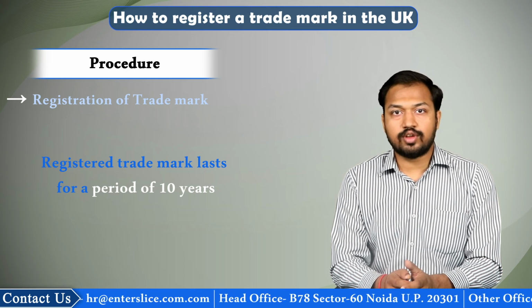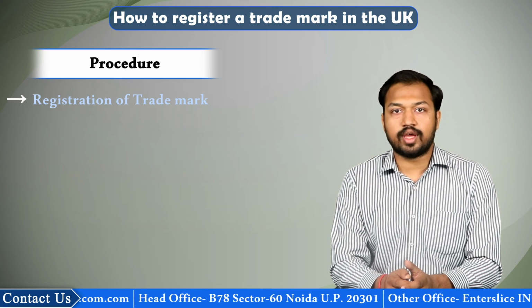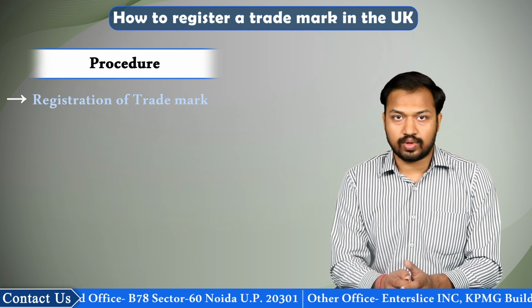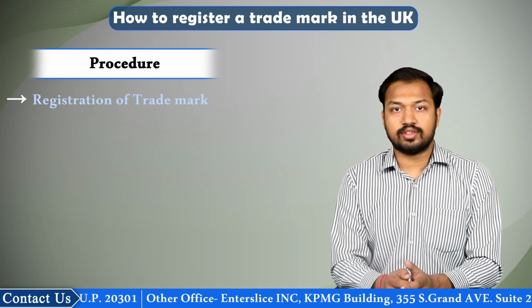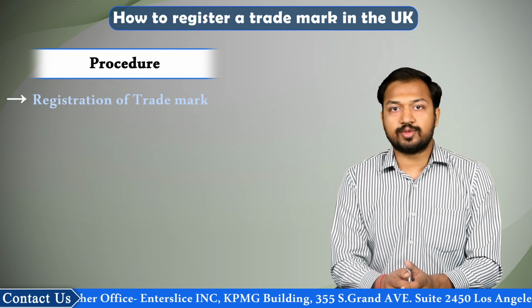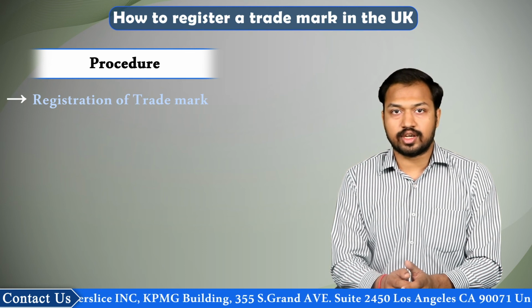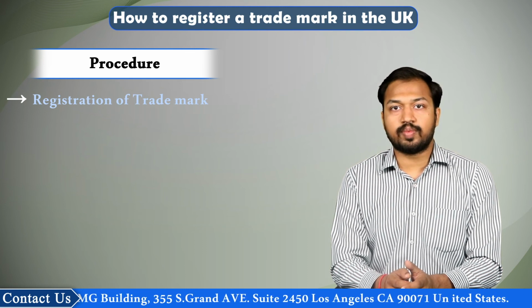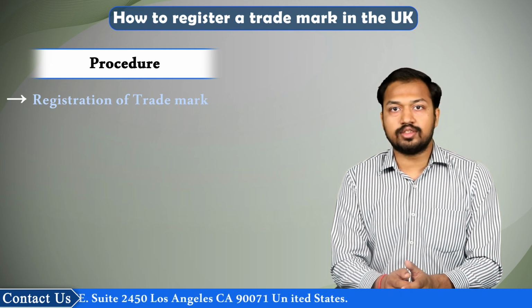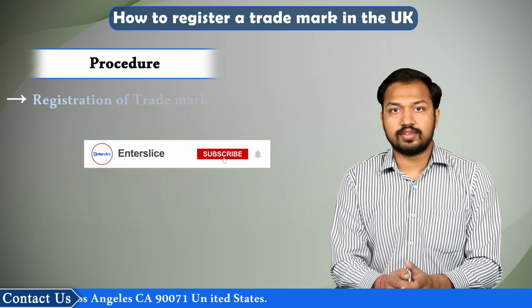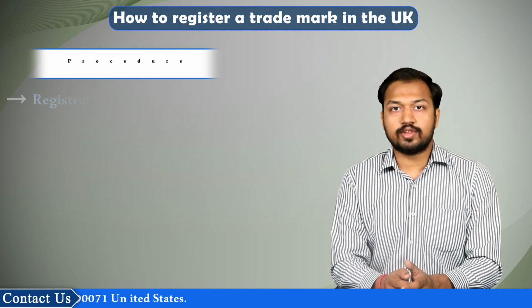Let us now discuss the documents that are required while submitting an application for registration of trademark in the UK. The address and name of the applicant making the application for the trademark registration, a representation and description of the sign proposed to be registered as a trademark, a graphical representation of the proposed sign to be registered as a trademark, a declaration that the applicant intends to use the trademark within the next 5 years, proof of payment of the statutory fee.